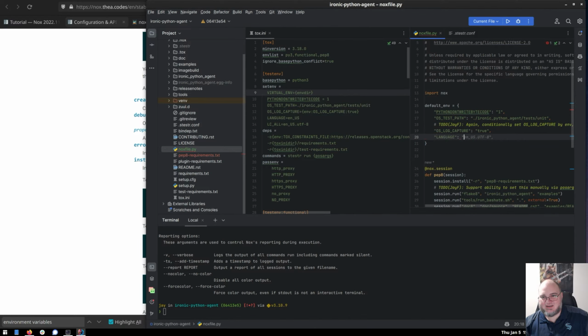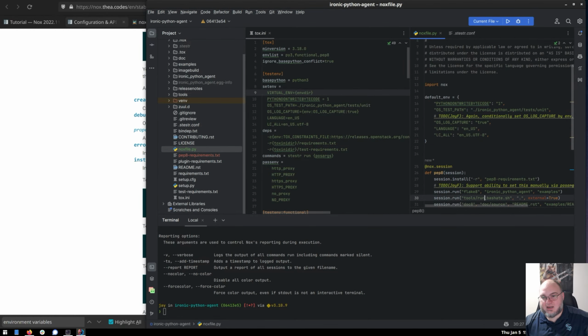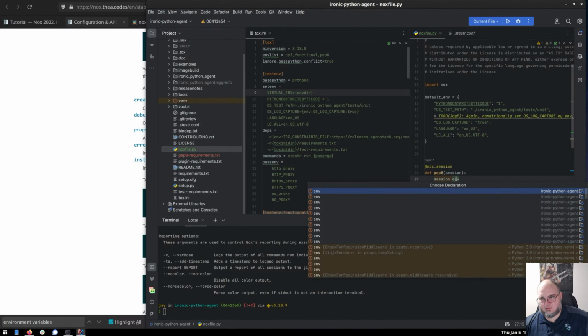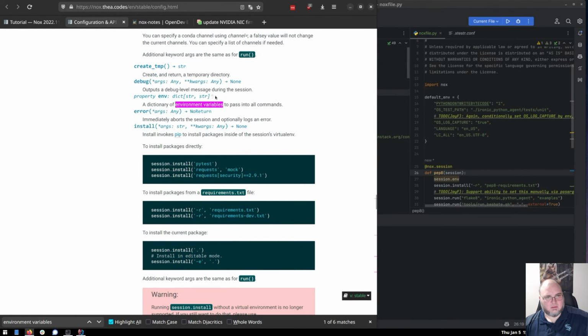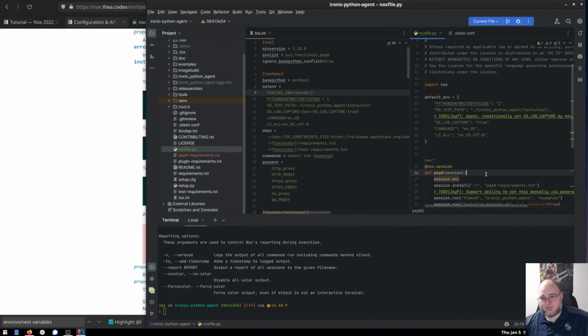Language of en_US. I don't want the UTF-8 because it's not there now, but I will take it for the LC_ALL. So now I believe I can say session.env. That says it's a property.